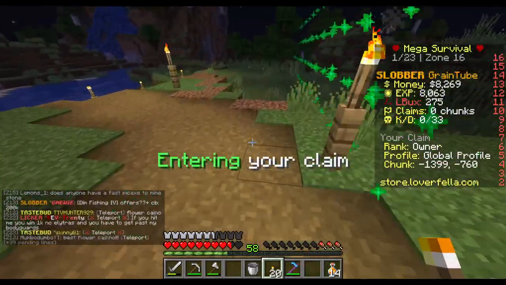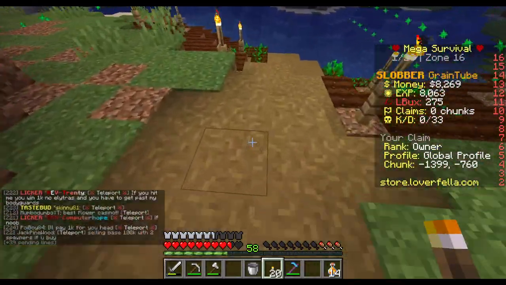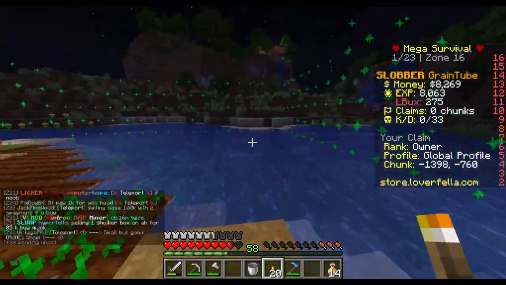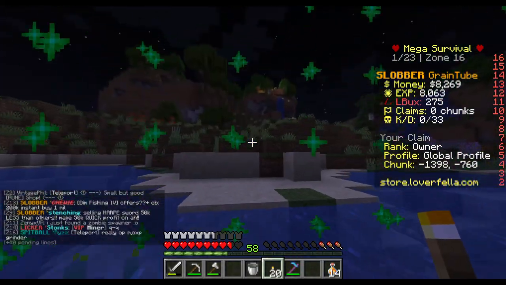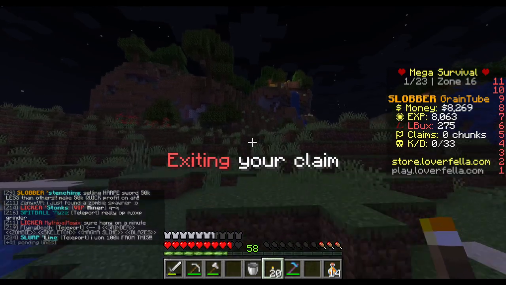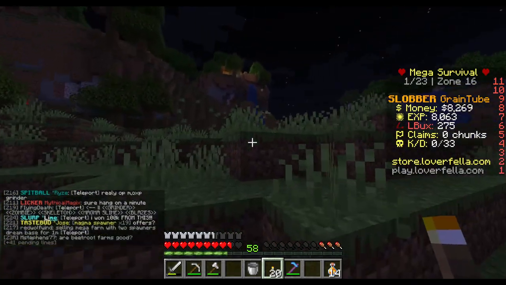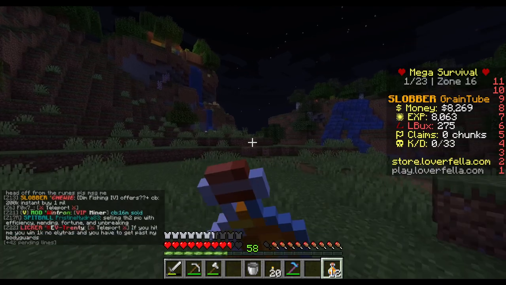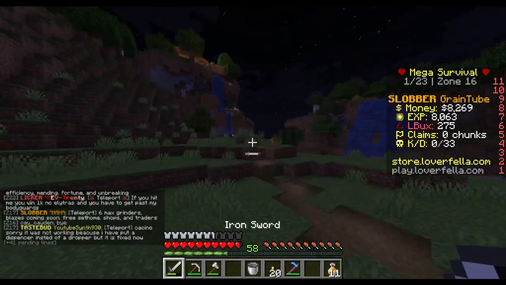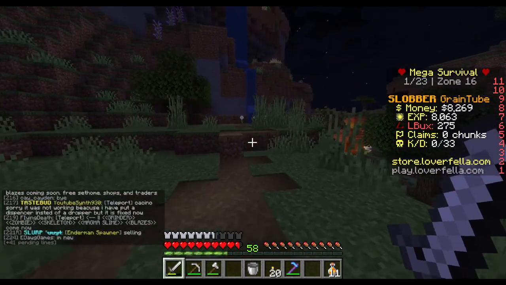This curve right here looks a little too curved for me to be able to make it. Right here, kind of a bridge across, leading to the village. So yeah. Also, I'm gonna steal some more wheat. That's when we're gonna eat some honey.